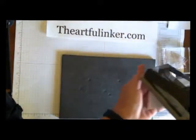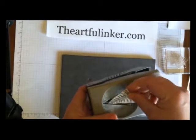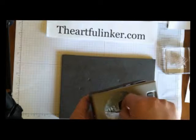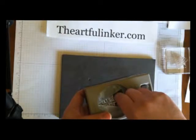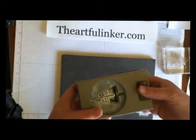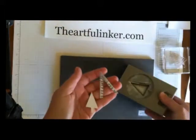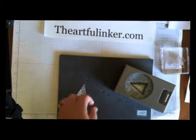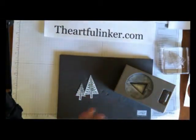Now I do not want this tree to be full size, so I'm going to slide this in and over and resize my tree. So once I've got it where I want, I'm going to give it a half squeeze so it doesn't move, and there we go. I now have 2 smaller trees and 1 larger tree for today's card.